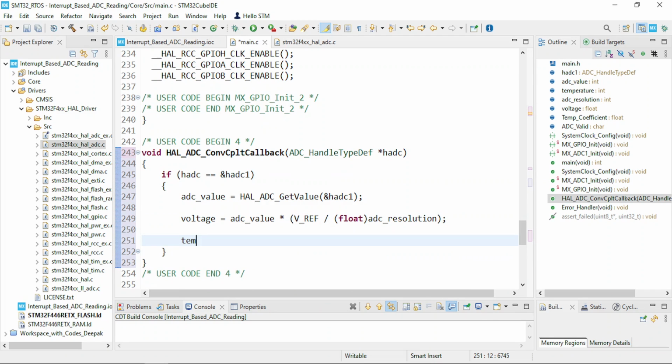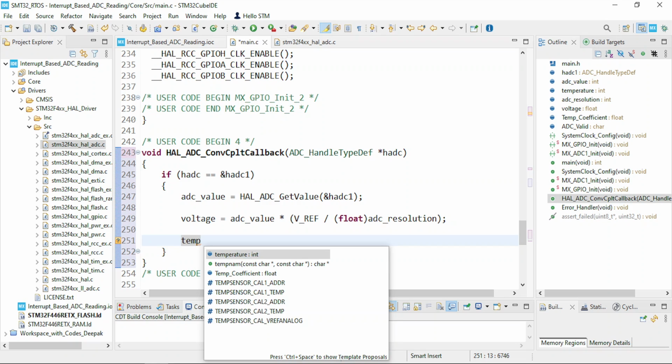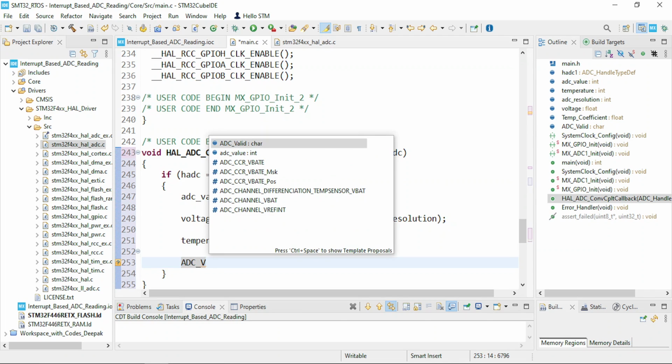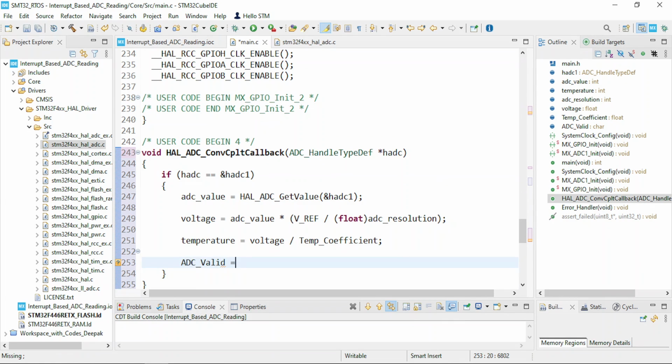Now let us convert to the temperature. So temperature is nothing but voltage divided by temperature coefficient. After getting the temperature value, we can make the ADC valid equal to 1.